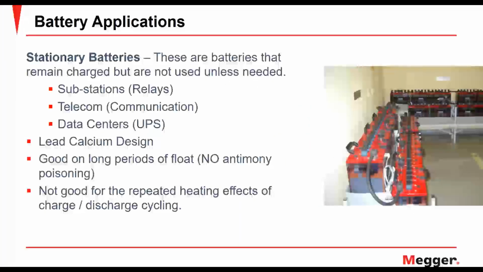Stationary batteries or applications, this is what we usually will focus on in maintenance, planning and testing. These are used in substations, telecommunication, and data centers. Usually they are lead acid design. They are very good for long periods of floating because of no antimony poisoning, but using them in heavy cycling, like charging and discharging cycling, will reduce their life cycle pretty drastically.